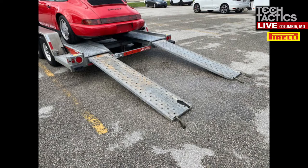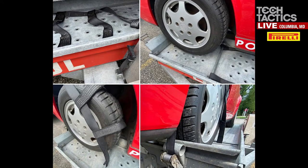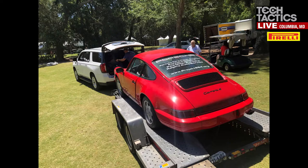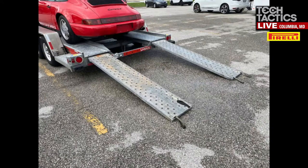You know, the funny thing is the U-Haul trailer looks really crummy, but I will give the engineer who designed these trailers an A+. I mean, they're durable as heck, and they actually do a pretty remarkably good job. There are some limitations to them, however, particularly with Porsches. You will struggle with any Porsche which has either a non-factory suspension ride height or even one that's more of a performance-oriented car, or anyone that has kind of an aero kit or a front spoiler. The ramps are not particularly long, so you're going to need to be creative about working around that.